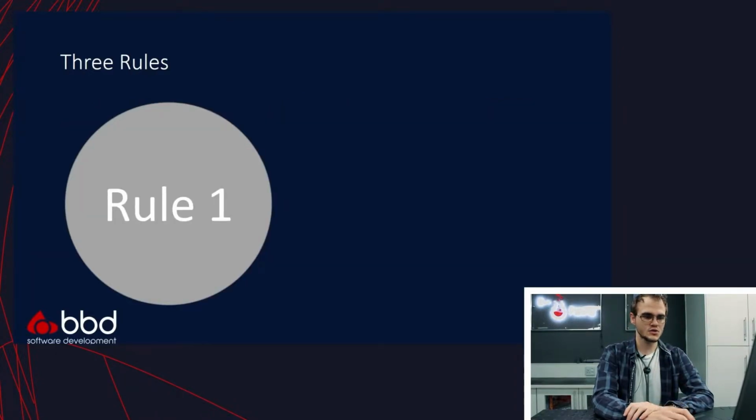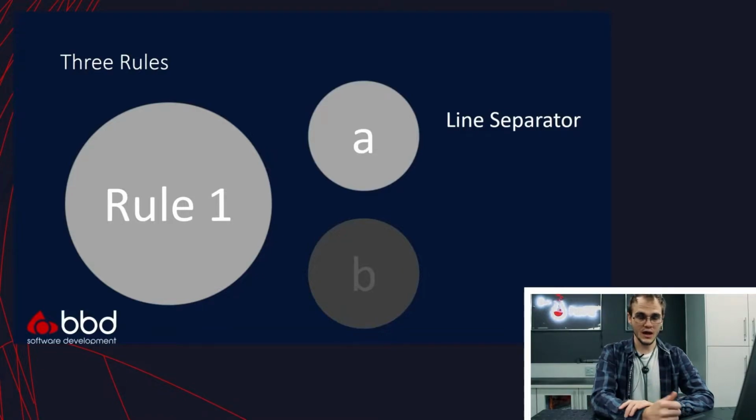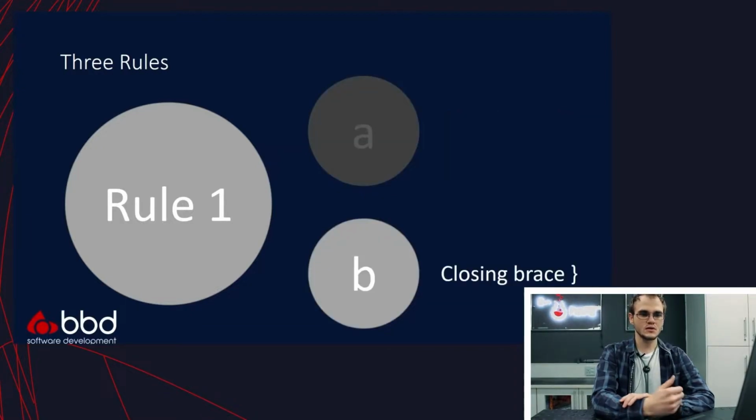Rule 1 can be broken into two parts, part A and part B. What rule 1 says is that if the parser encounters a token that is not within the context of the current grammar, then it is an offending token. For part A, if that offending token is separated by at least a line separator, then a semicolon is inserted before it. For part B, if that offending token is a closing brace, then a semicolon is inserted before it. We'll take a look at where some issues can arise from this in our demo later.